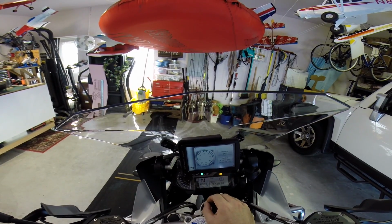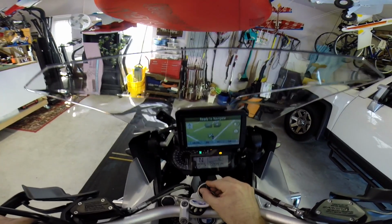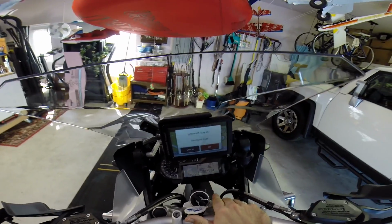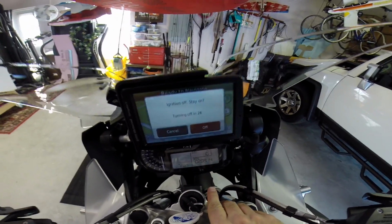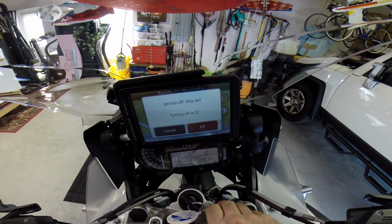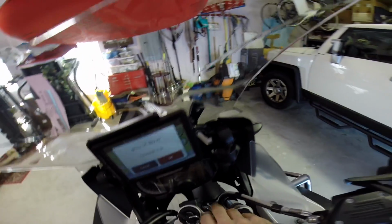Okay, so that's a GPS. And I'll turn it off. And it'll all shut off here just in a second. So it gives you odometer and time and date. And there it shuts off. And GPS shuts off after a while too.